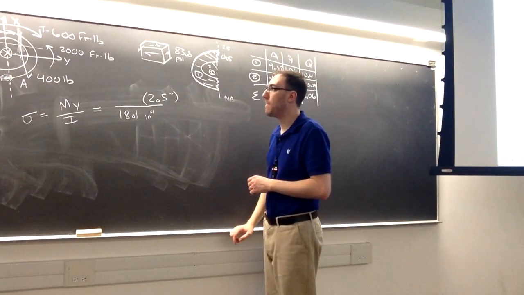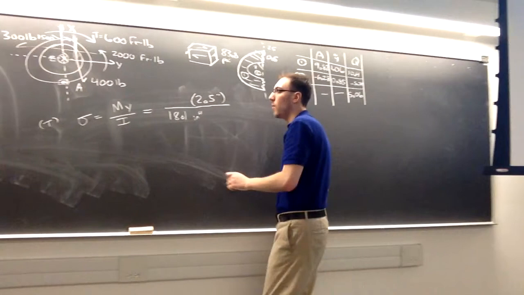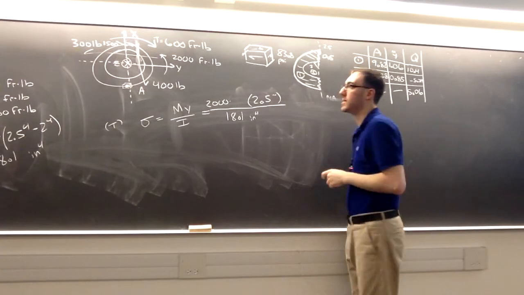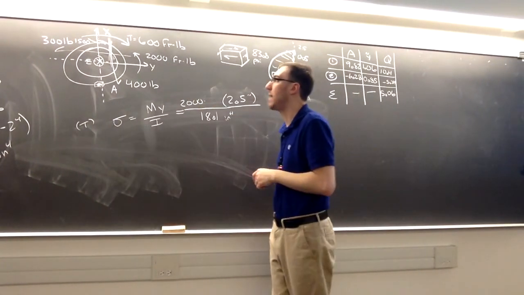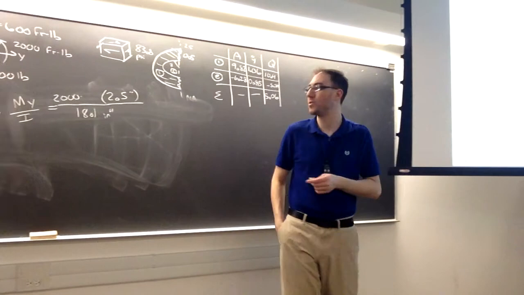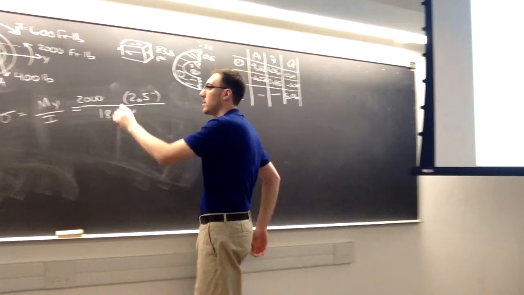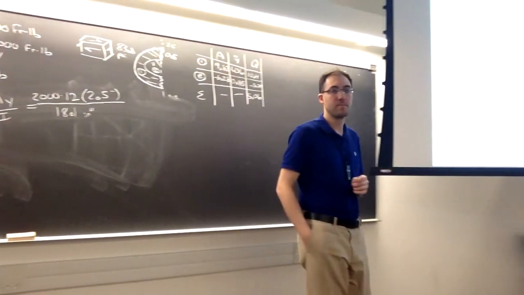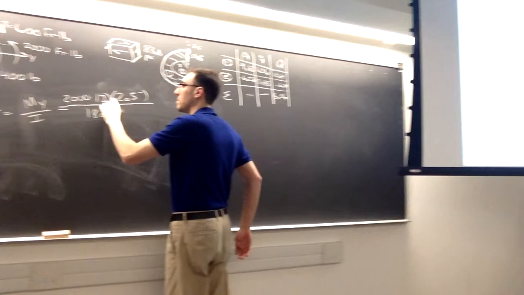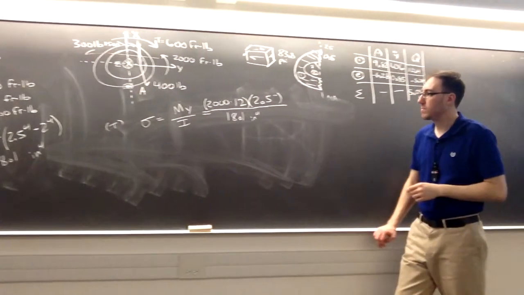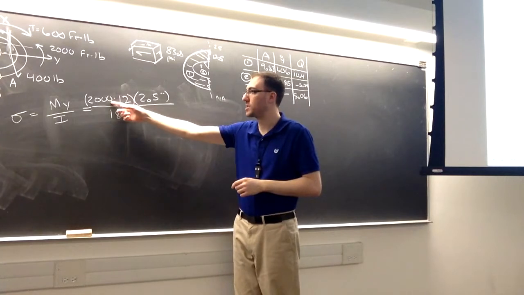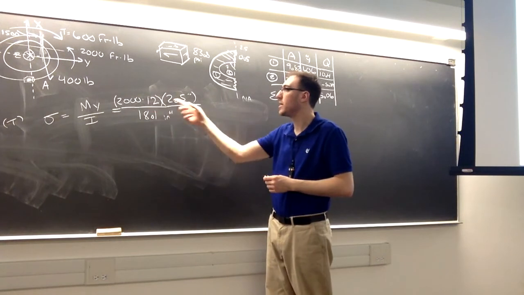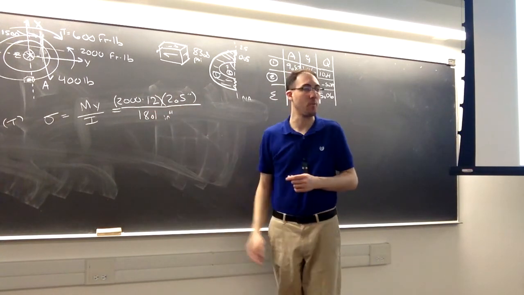And finally, what will the moment be? What is the value of M that I want to use here? This is in inches, this is in inches, so I need to convert the 2,000 foot-pounds to inch-pounds. So what do I need to multiply 2,000 by? 12. Right, 12, not 1 over 12, but just 12. Now my units are in pound-inches. Pound-inches, inches, inches. So my result here will be in psi.